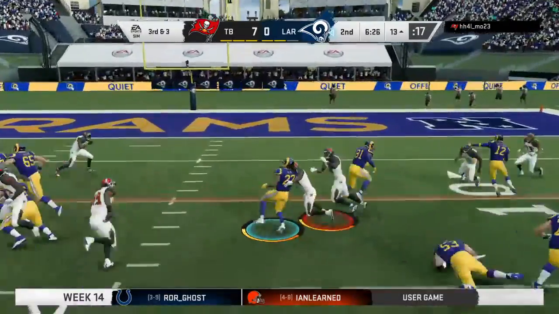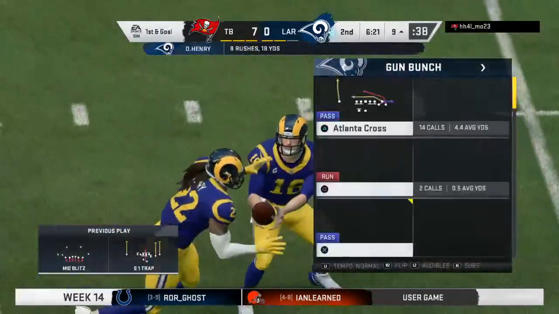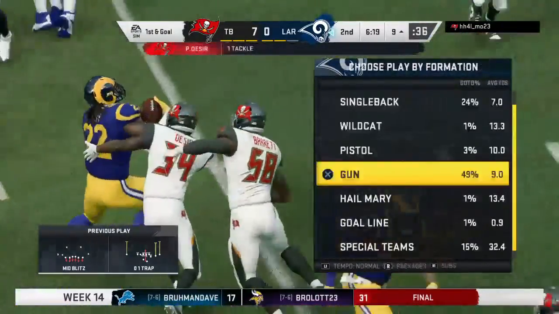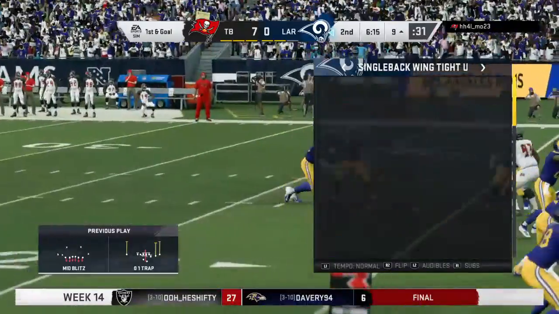They'll try to run for the first with Henry. And he will have the first down inside the 10 to the 9-yard line. And they got 3 yards. That's enough. A conversion, and now it's 1st and goal.